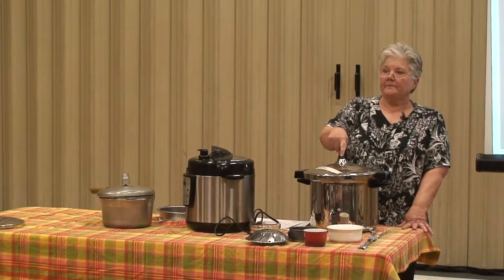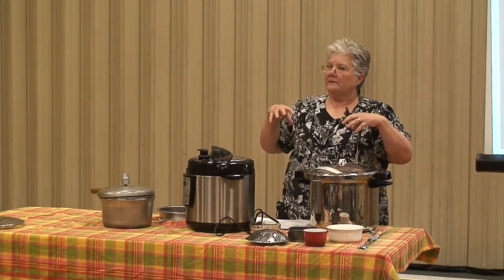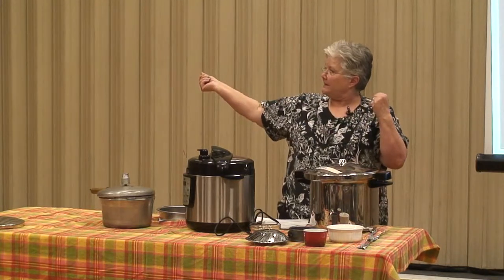Because I was at Sherry's house and she was canning something for tomatoes or something. And when it got to the time thing, she was just going to lift the little gauge off. And I was like, no! But why can't you? Okay. Yeah, but still, it's lifting off the gauge. These are a little harder. I would be careful with the kind that come off and rock. You do have to be a little bit more careful. You'd probably do the cold method where you put it in water. Well, a pressure canner, I wouldn't do it. No, but pressure canners, you never, ever. You let them always go down naturally. Yeah, correct? Okay.